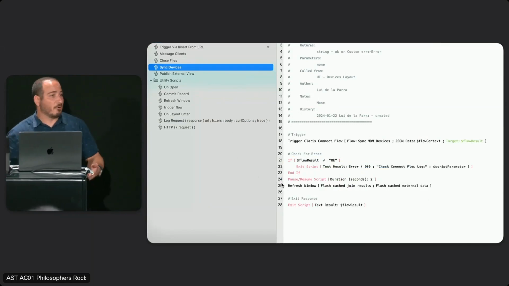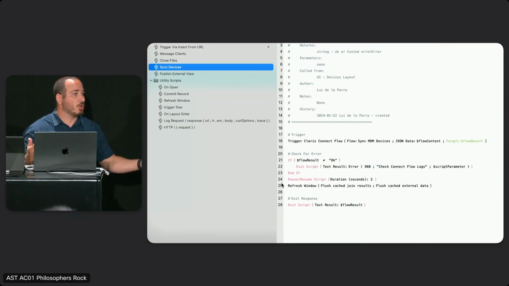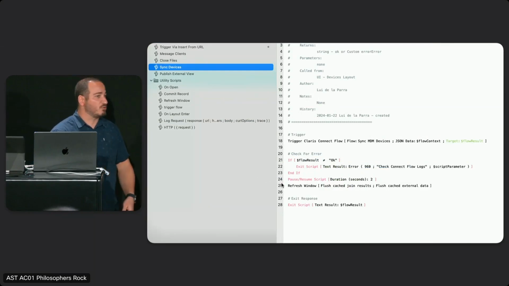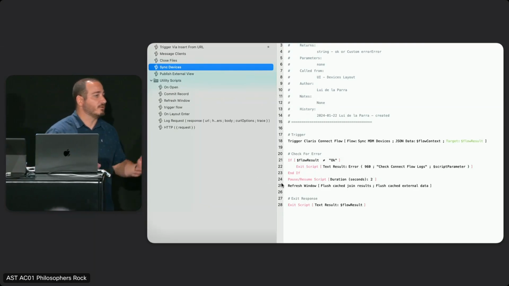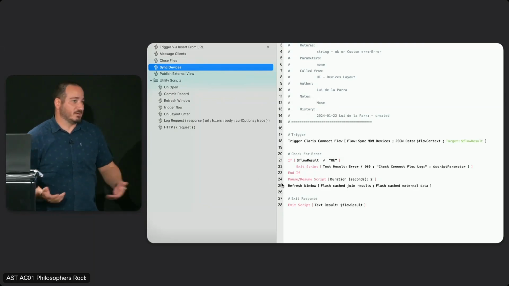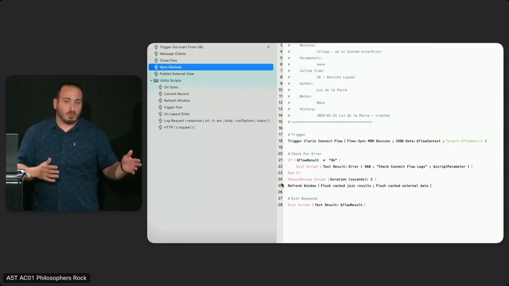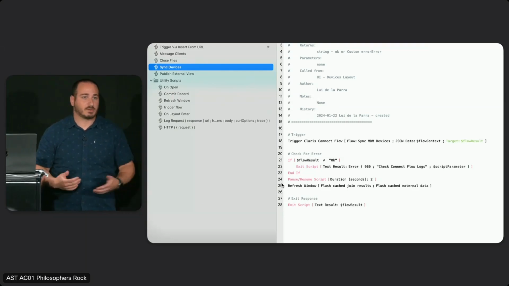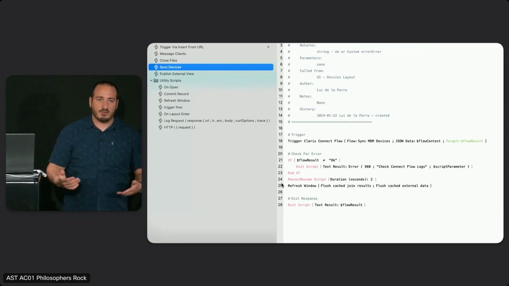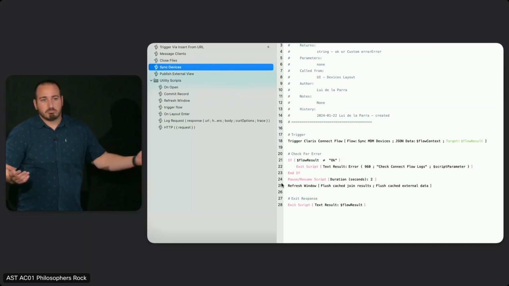So this went from 3 scripts and over 100 lines of code to 1 script and 28 lines of code. This is much easier for me to deploy in other environments, much easier for me to version and test. Now, it's not to say that you should push everything over to Connect. There are some things that you probably want to do in your FileMaker solution. If you've already got an API that you've built, it's working, no need to change it.